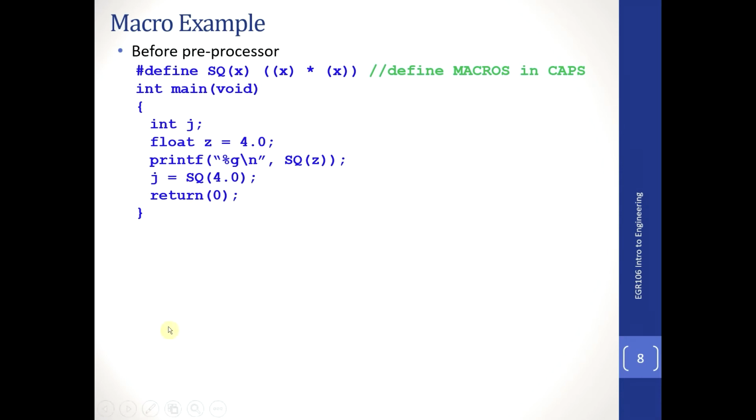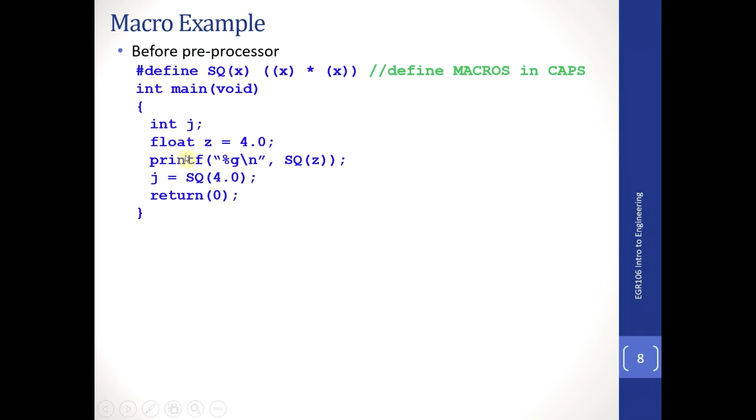Let's look at this. So before my preprocessor, right, this is what I have written in my editor in CodeBlocks. I have # define SQ. This is my macro right here. Macros are usually in all caps. And I've told my preprocessor, hey, it takes one argument and that argument's called X. You'll see I just have a space. There's nothing else here. What this is saying is that every time you see SQ, replace it with X times X with those parentheses. This is going to replace SQ with whatever input it has.